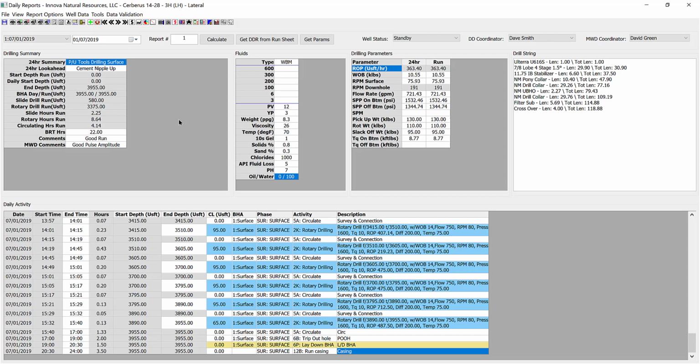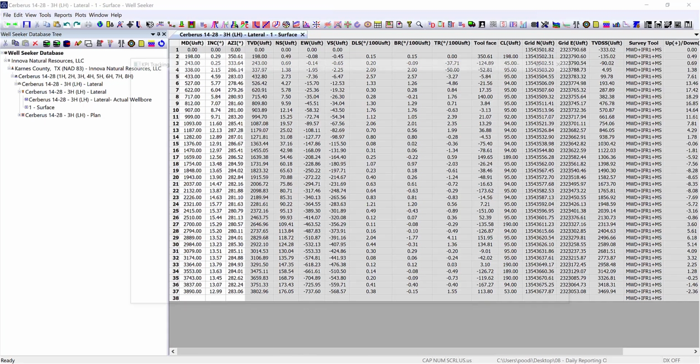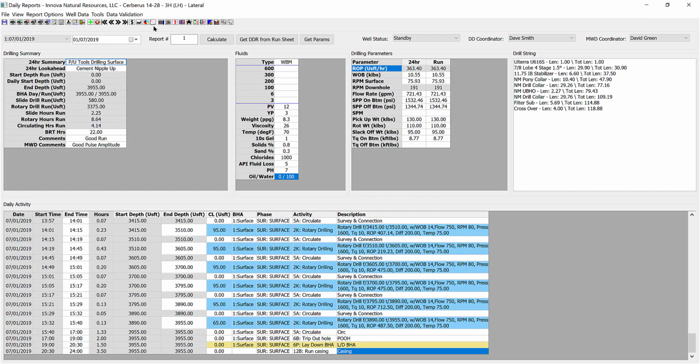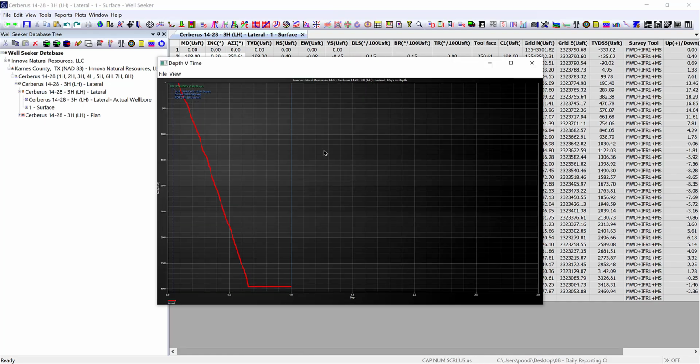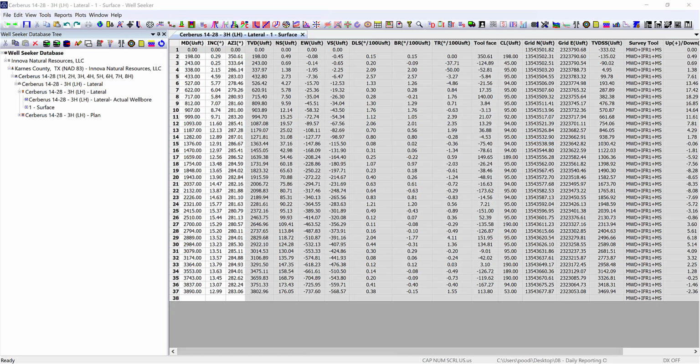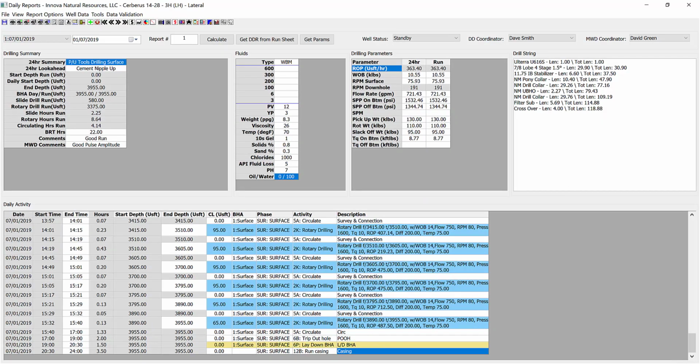So we've covered the daily reporting and end of run reporting. A couple of other report functions that we haven't covered are in the toolbar on the daily reporting dialog. We've got KPI tracking graphs, and also we have a time depth chart. Okay, so very straightforward. Both of those KPI graphs and depth tracking graphs can be included in the end of a report based upon selection within the reports options menu.